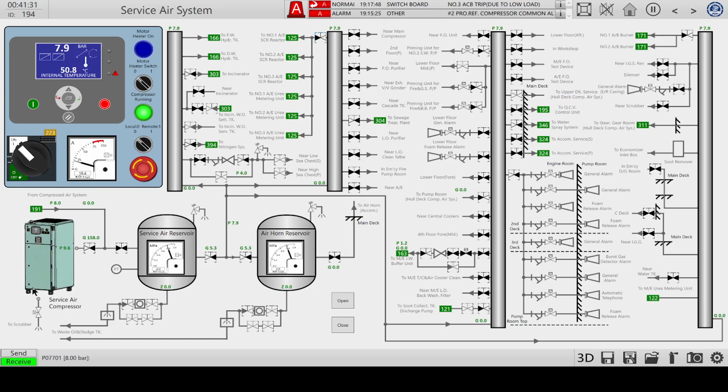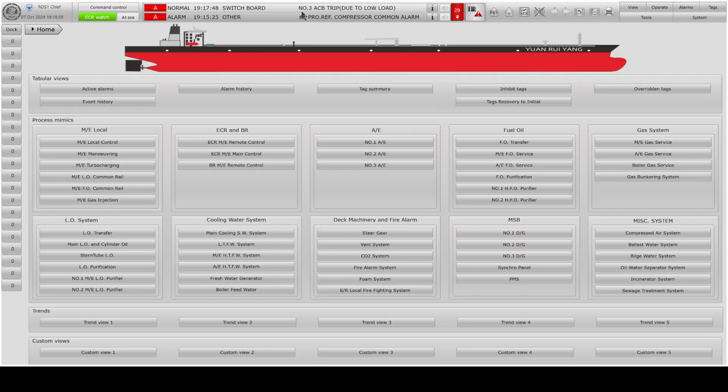And that's why we found out later on that we didn't have power anymore. Before, the service air compressor does have power now and is able to fill up the reservoirs if needed. Okay, we're back in a running condition.